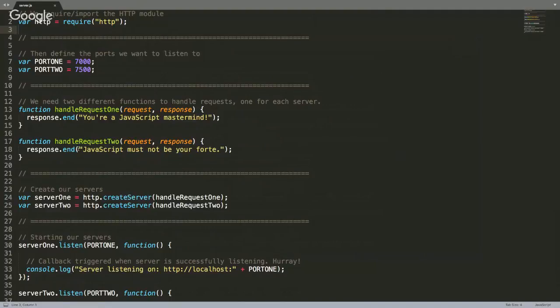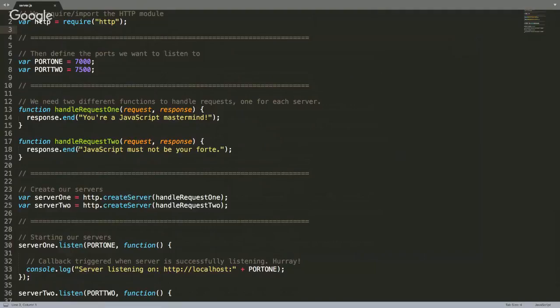Defining the ports. Nobody had any problems with that, I don't think. I saw a couple of people say var port equals 7,000, and then var port equals 7,500. And what's wrong with that? Right? We reinitialized it. So we definitely need to set up 2 different port variables to listen to that. Typically in this kind of situation, like I said, syntax-wise, this isn't perfect, because it's probably constant, but we're not really getting into that.